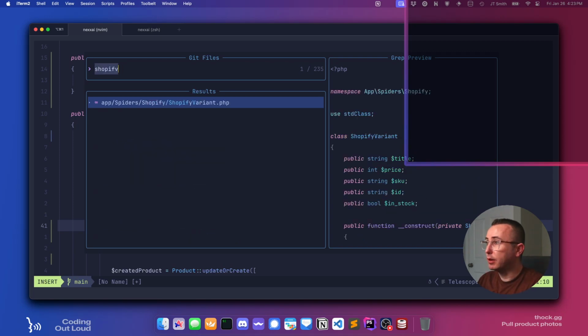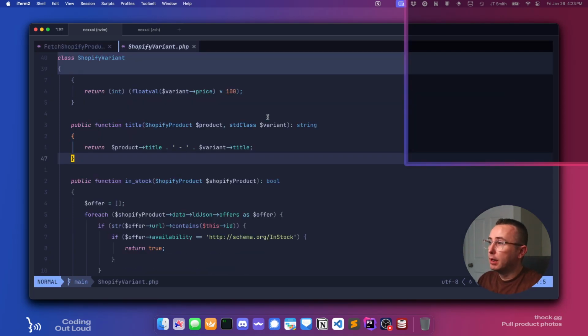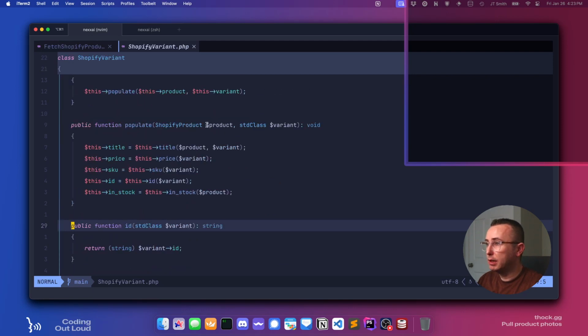Okay, let's take a look at the variant class for a minute. So we are passing in the entire product.